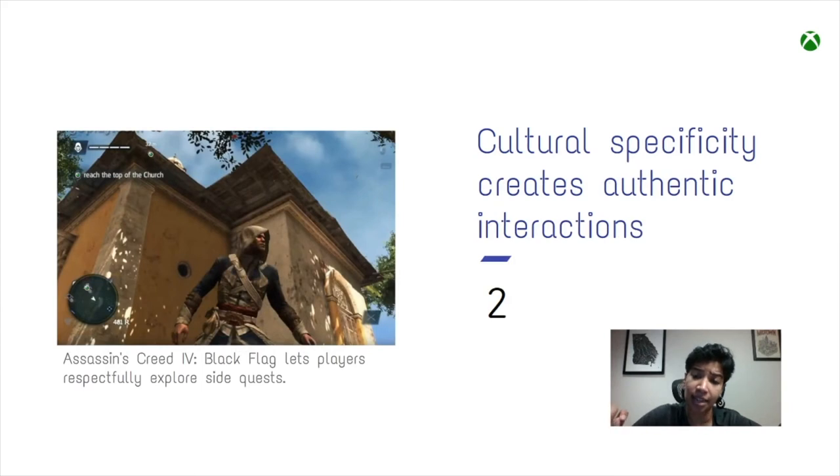The second is to think about the specificity of cultural encounters in certain settings. In Assassin's Creed, an assassin can kill someone in certain places and bury the body, but he will not do that within a church. There are a lot of respectful interactions that have been constructed as side quests in the game. You can scale this church, but you won't go inside. Which is exactly how a local would expect to interact with this space, right?